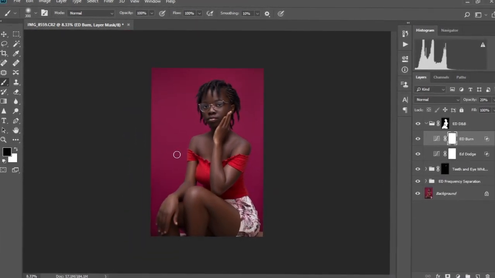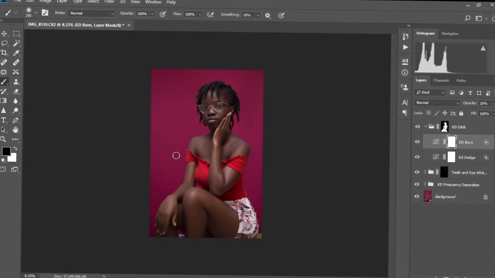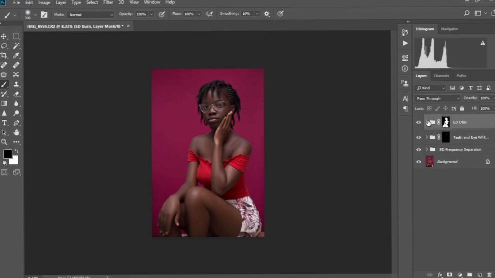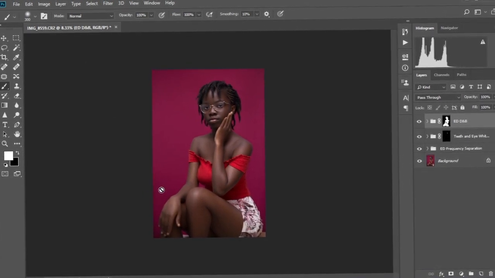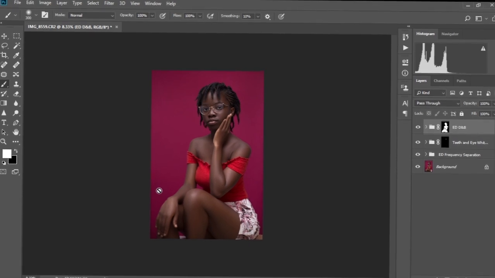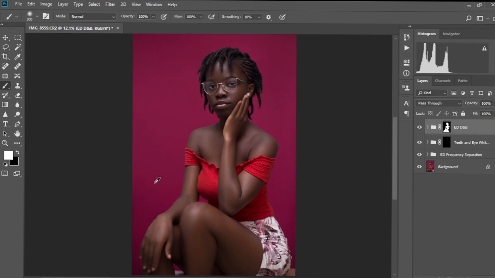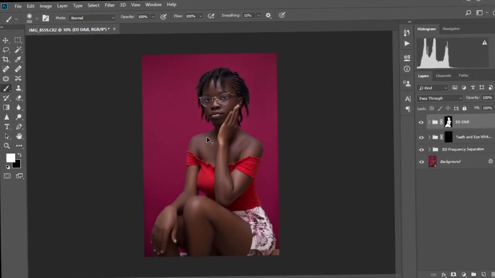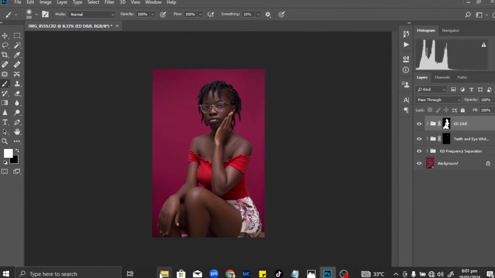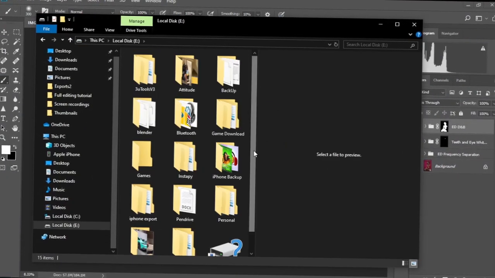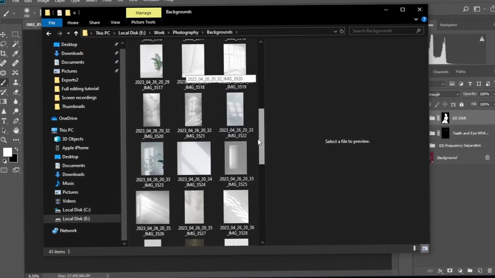All right, so we're gonna go ahead and then add some few artworks to it, because the background is looking quite plain for me and I don't really like it like that. So I love to add some artistic pictures to it, some artistic background overlays, to make it look much better and much nicer. So I'm just gonna go and then locate the folder where I have my stuff in, and yeah, so I have it over here like this.